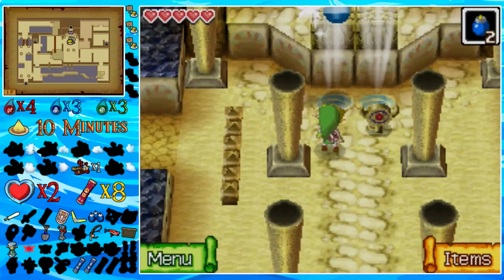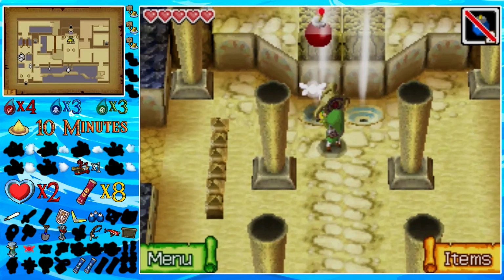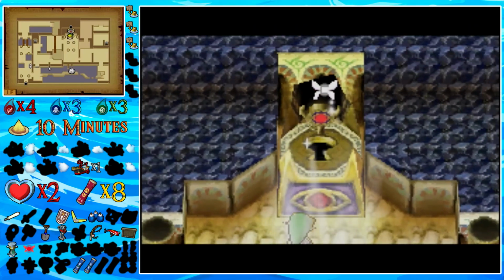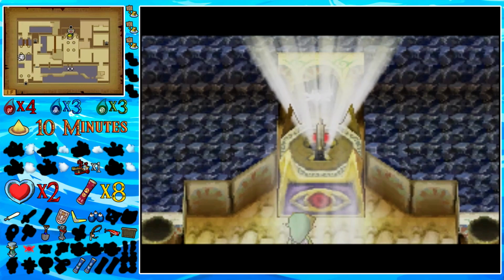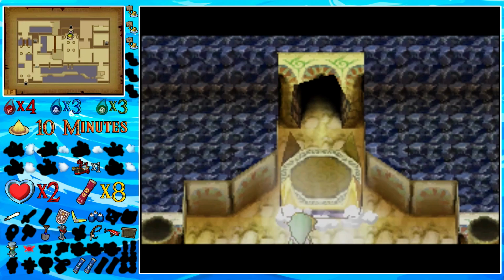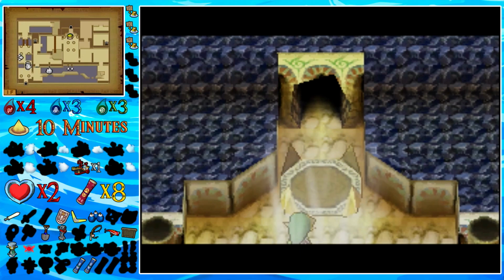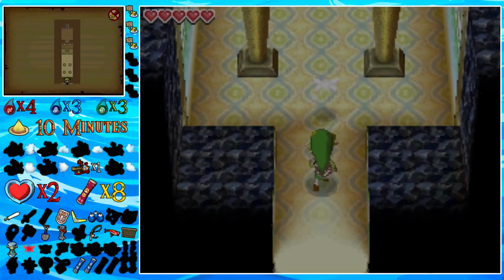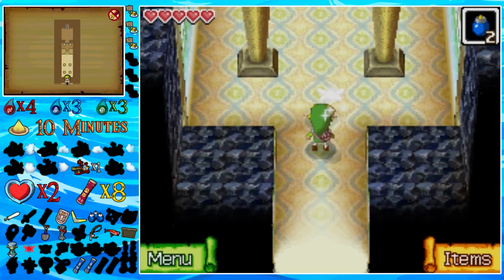But we need to open up the way here, which we do with a single floating bomb. There we go. And we can head through. This is what I mean about how these earlier dungeons are quite hand-holding, quite short. That's it. That is the whole dungeon, and we got the bonus stuff as well. And we get through an easy dungeon to an easy boss. But it is a fun and interesting boss.